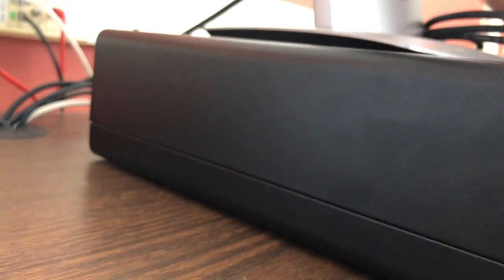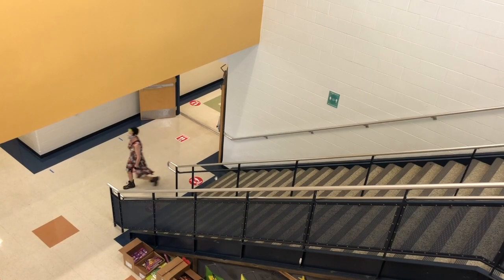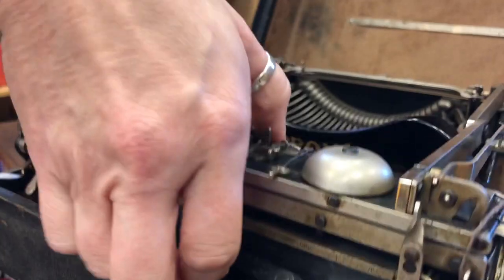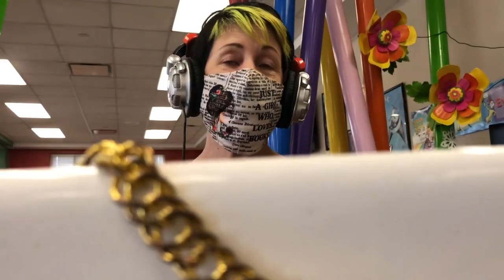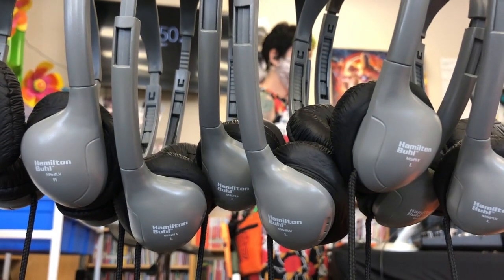So when Kat is done troubleshooting technology, she races back to the funky library. This is our science lab. We have to stay quiet. And while the room is complete with books, gadgets, dragons, toys, 2 snakes, and yes, even a fully functional DJ booth, I should be much more entertained than the children.